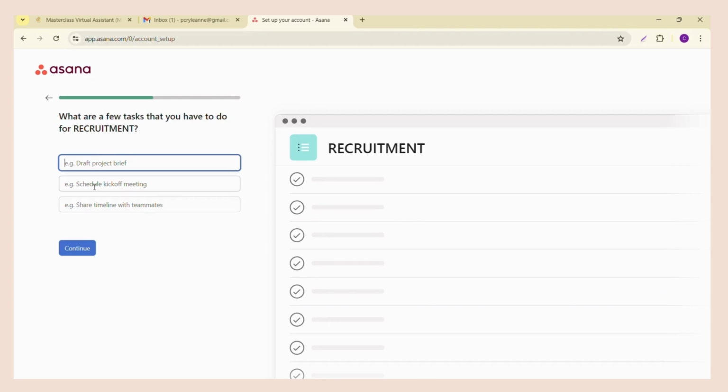What are a few tasks that you have to do for recruitment?